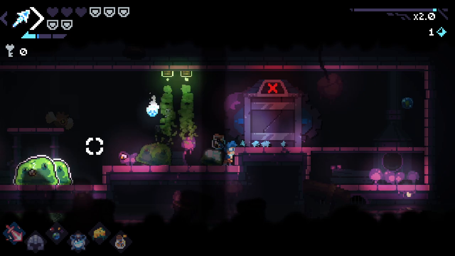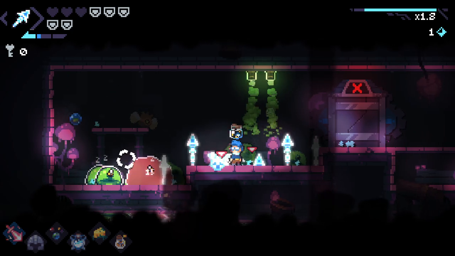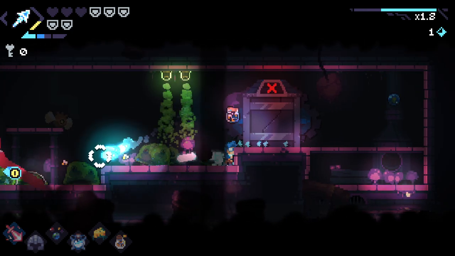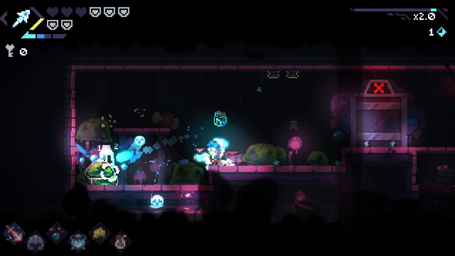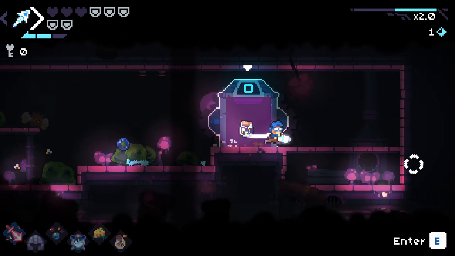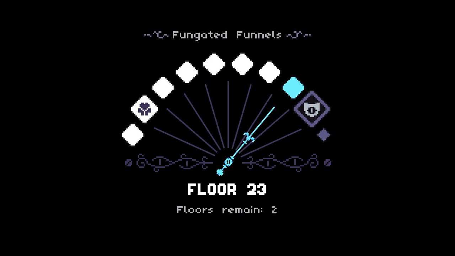Just wait a second. Because I have a pretty clear idea about how I want to do this. There we go. I just wanted to make sure we checked for the secret room. Okay, Ragnarok. One Step from Eden is a very good game.